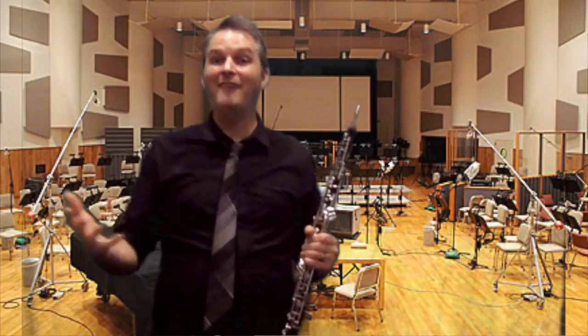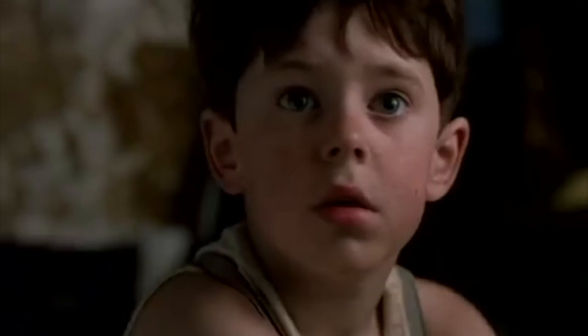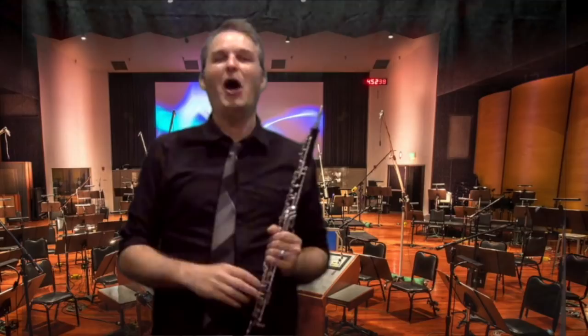Having an oboe in your film is a great idea. But here are some tips and tricks to help your session go smoother and quicker.